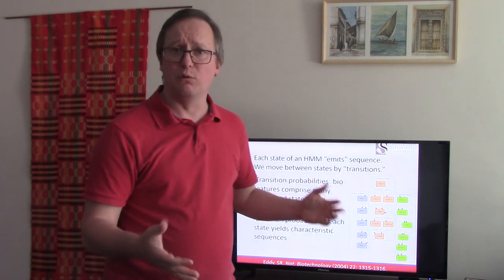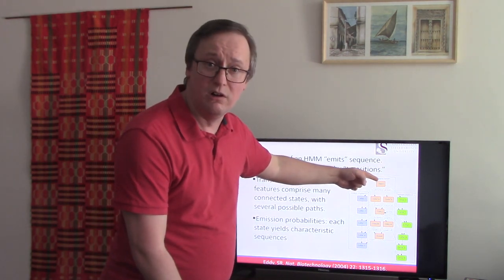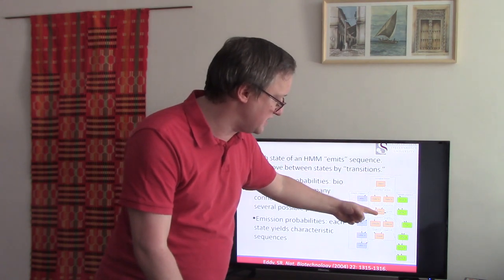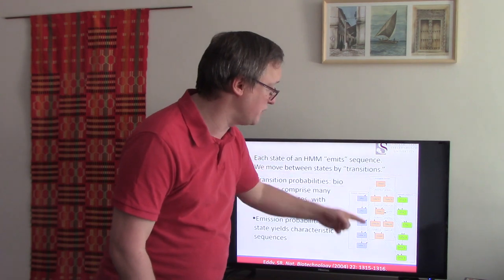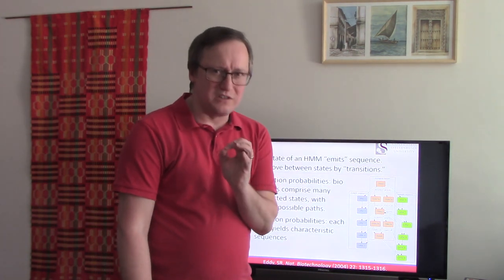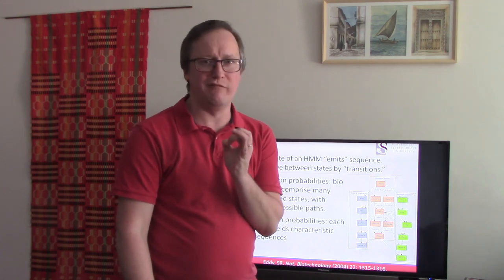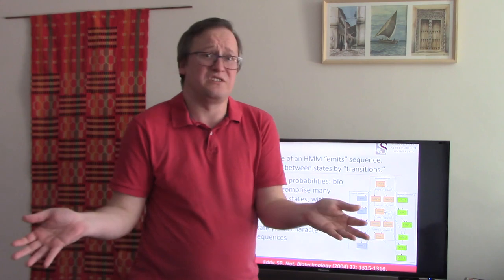And generally speaking, we're going to have some model that starts somewhere, a state zero, that then passes through other states and finally gets to some terminal state. So state 0 is where we start, state 4 is where we end in this case. But it's important to remember this is called a hidden Markov model, which is to say that the sequence doesn't come with labels. The sequence is just a sequence.